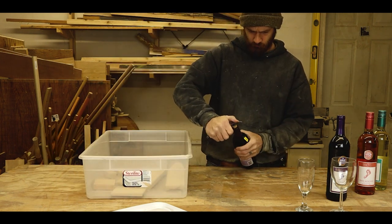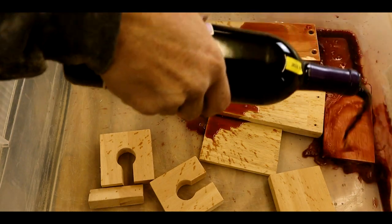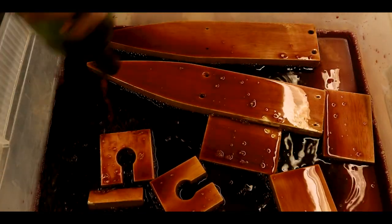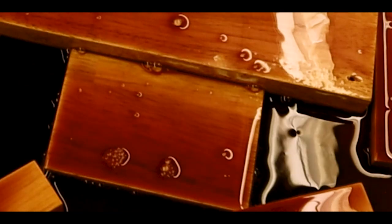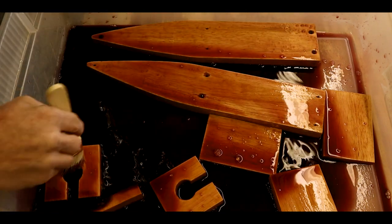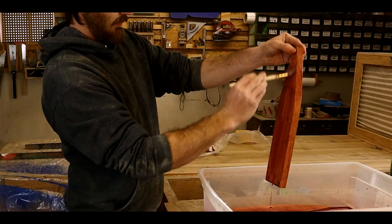Back to the normal video. I thought a lot about how I was going to apply the wine to the surface since I really wanted this deep rich color. I thought that if I just brushed it on like a normal stain, the wood might not accept the color all that well, so instead I just decided to submerge the pieces. This actually ended up working very well — I wanted to make sure that the wine would soak as far into the wood as possible. After I soaked the wood thoroughly for about 10 minutes, I brushed off all of the excess wine and left the pieces to dry. When I came back, I was very happy with how they looked.